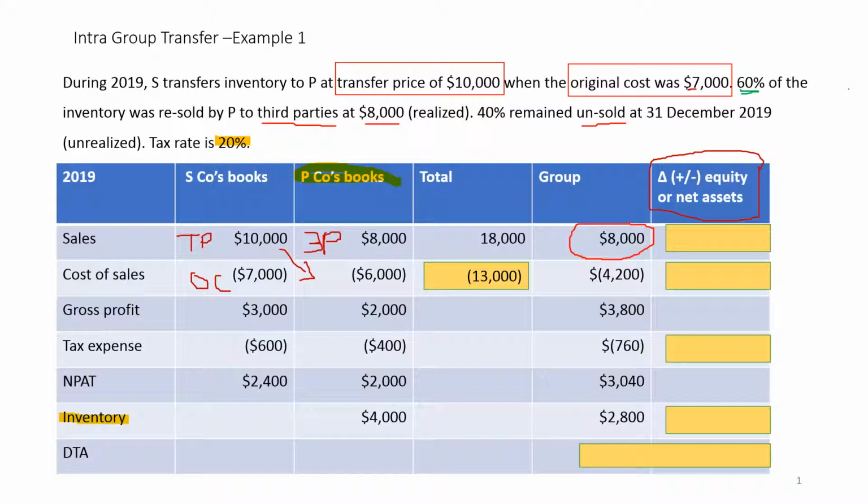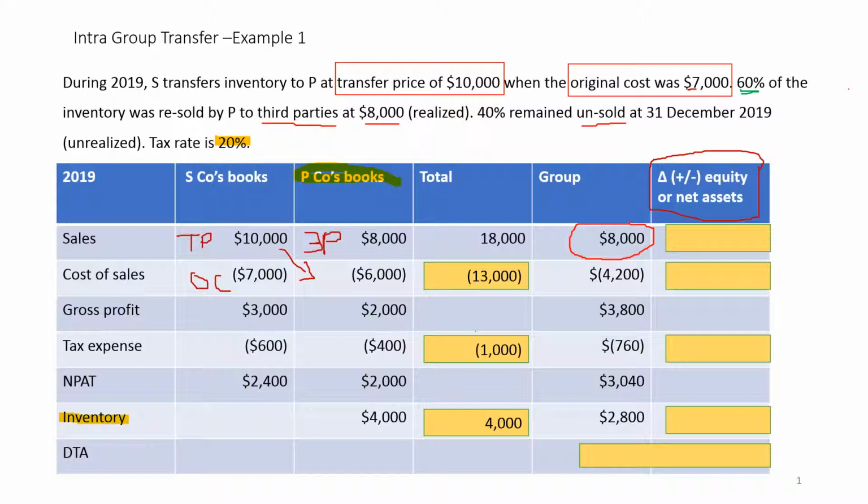Next would be the tax expense. I'm not going to touch the gross profit because that bit is going to be reflective. We're not going to adjust the profit directly, but rather the other line items from which we derive the profit. So next will be tax expense. So we have 600, which is 20% of 3,000, and 400, which is 20% of 2,000. So we have 1,000 in total. And then for inventory, we have 4,000 because ESCO has sold everything.